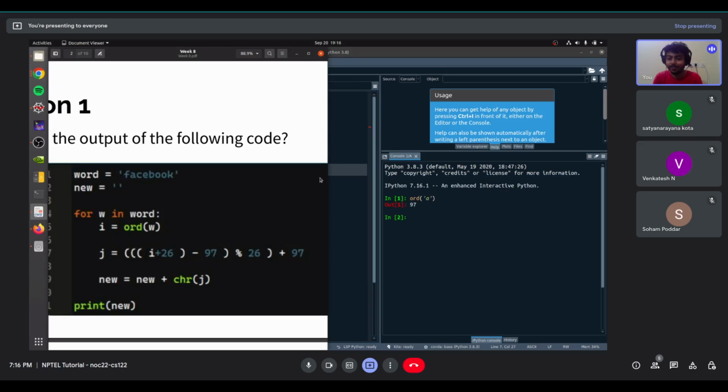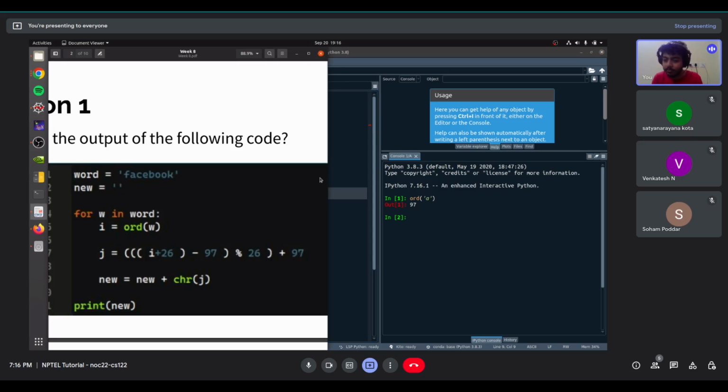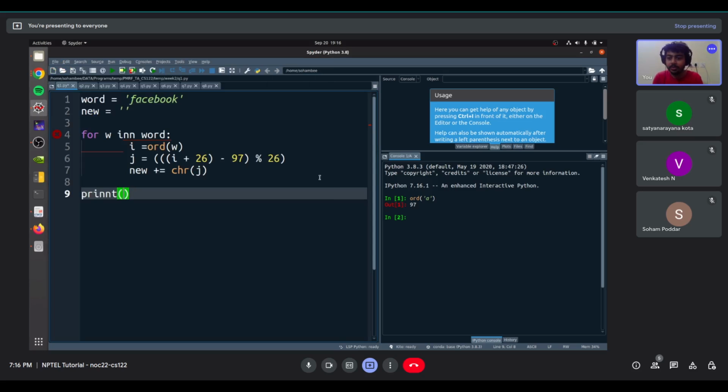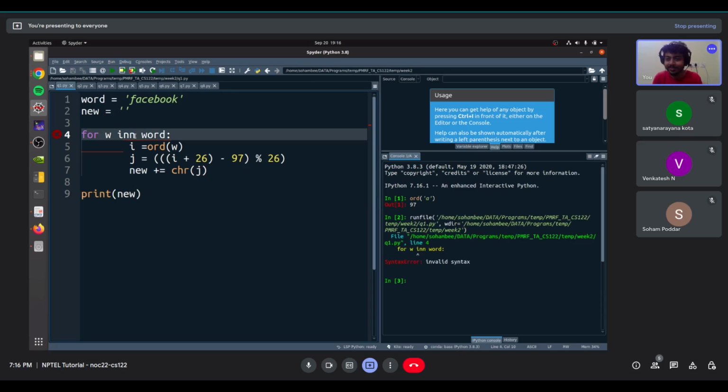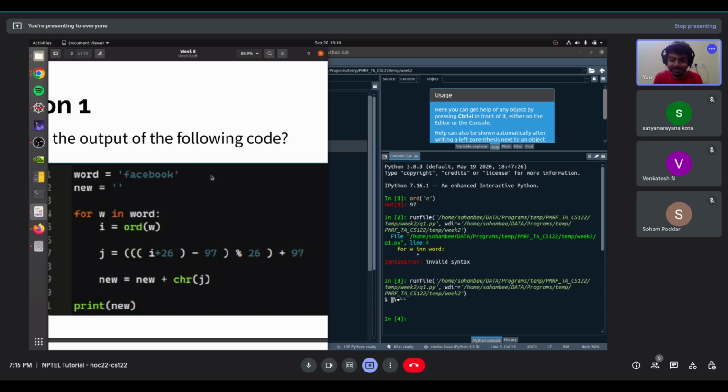This is not a bad way, but why should I write like that? You should always write plus equals to, because that is shorter. And then if we print new, let's see what new comes to. Oh, this is not what I was expecting.